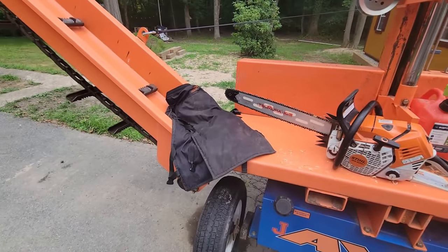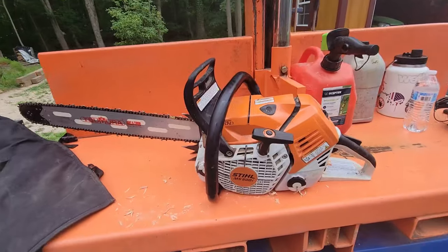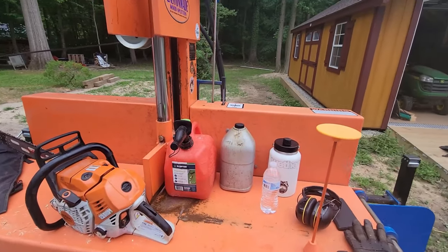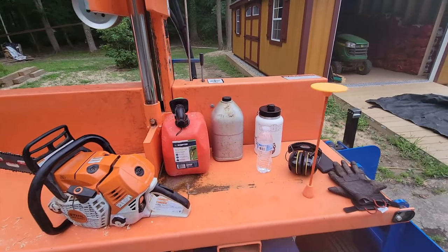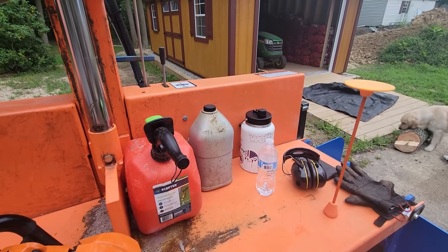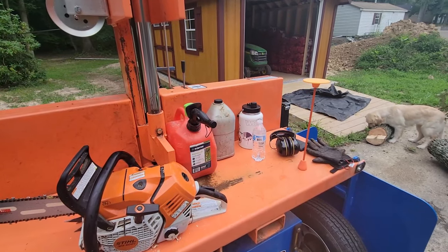Well, we've got the essential items out here so that we can get chopping into some of this ash. We've got the chaps. We've got the almighty MS 500i steel chainsaw. We've got our mixed gas, which we use the Echo Red Armor. I've got some bar oil, which is actually Mystic bar oil right now. We've got two forms of superior hydration. We have water, and then in my half gallon jug, I've got water with LMNT and also a scoop of K1000, both superior electrolyte hydration products.